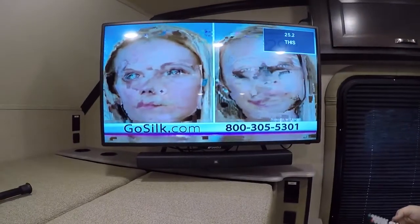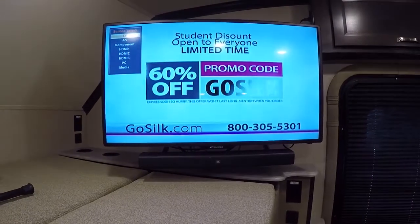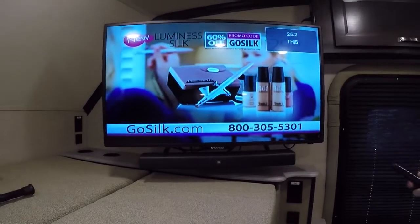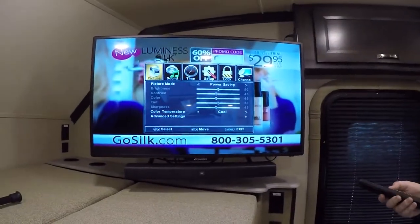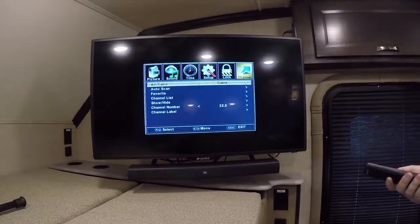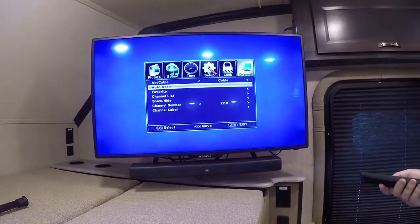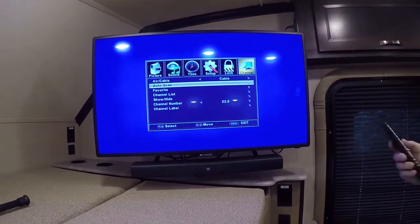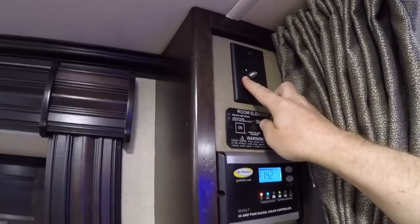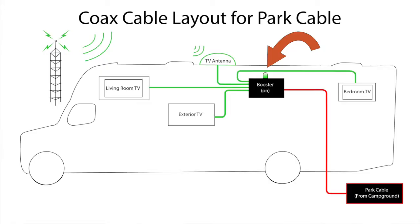Now the second type of source that you can get is going to be TV as well. This is when you hook up the park cable. So again, you want to go back to your channel. You're going to switch this over to cable, and you're going to do an auto scan. Again, here it's the opposite. You're going to have this switch plate here. This antenna here is boosted. You want to make sure that this is off, or the over-the-air channel will override any of the channels coming in on the cable. So make sure that that green light is out.